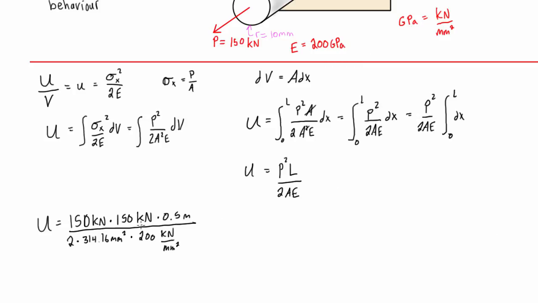All right, so now we can go and cross out some units, we have kilonewtons crossing out with kilonewtons, millimeters getting rid of millimeters, and we'll be left with kilonewtons times meters, and that's in the correct units, because for joules, we're basically looking for some variation of meters times newtons.